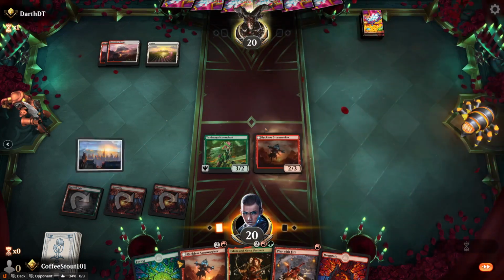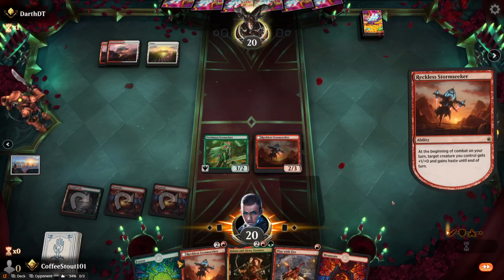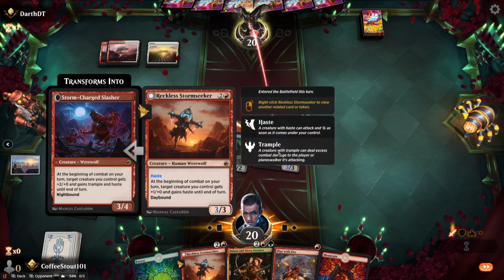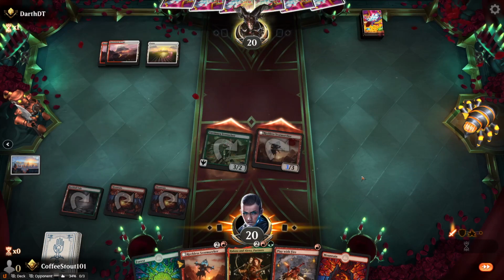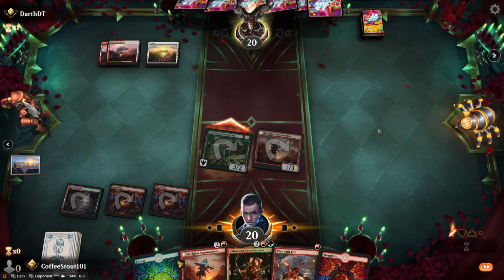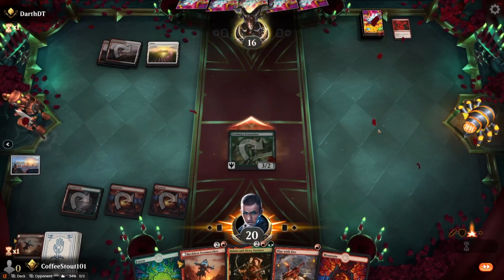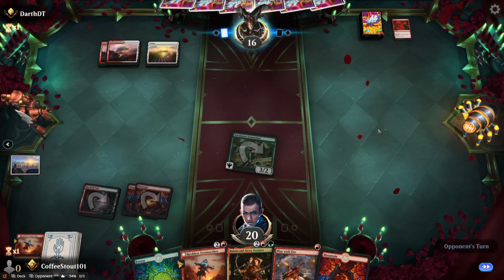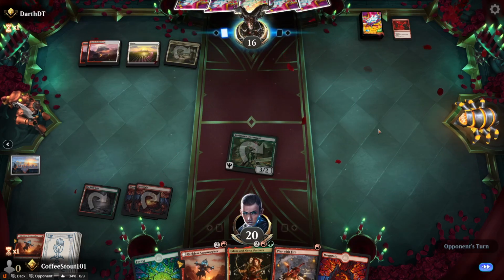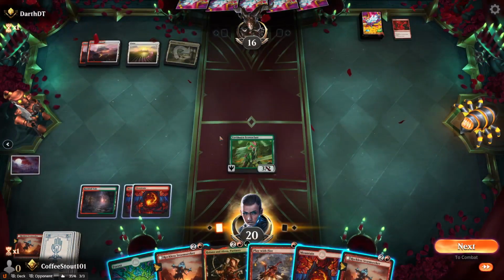Reckless Stormseeker. Always really nice tempo aggro play. Reckless Stormseeker has shown to be a very useful card in many kinds of decks. There's the Aberrate, removes a Stormseeker. Jetmere Gardens. Nice little triome. And it looks like we're getting an element of green in his deck as well.